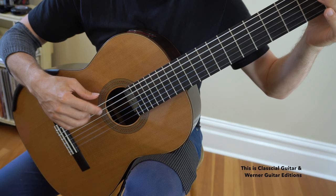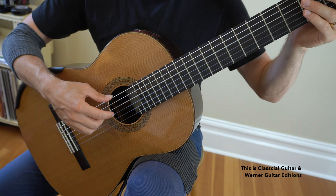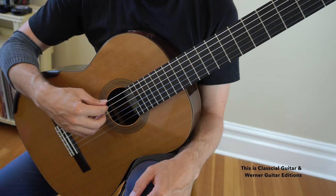You could also try a combination of the two. So you could try doing a rest stroke on the first note of each group. So nothing happens on the sixth string, but rest, free, free, rest, free, free, and so on. It's a mouthful, but that's a really good exercise, because of what it does.